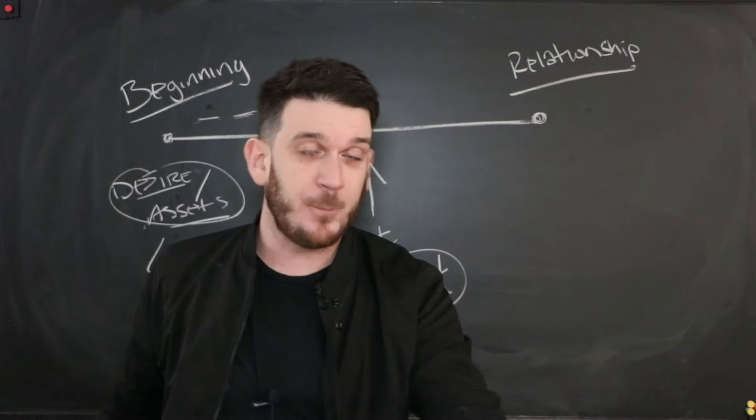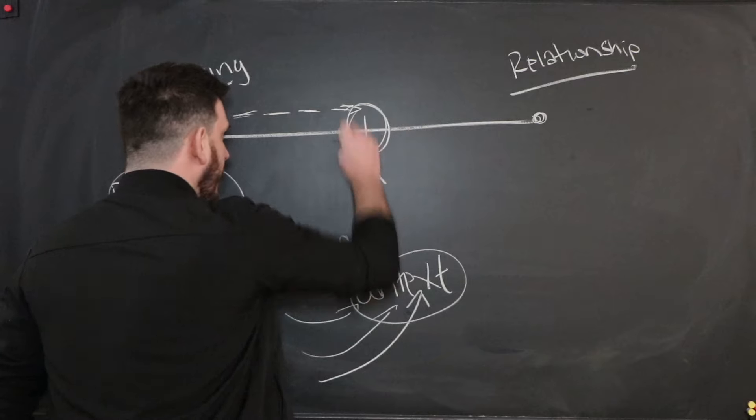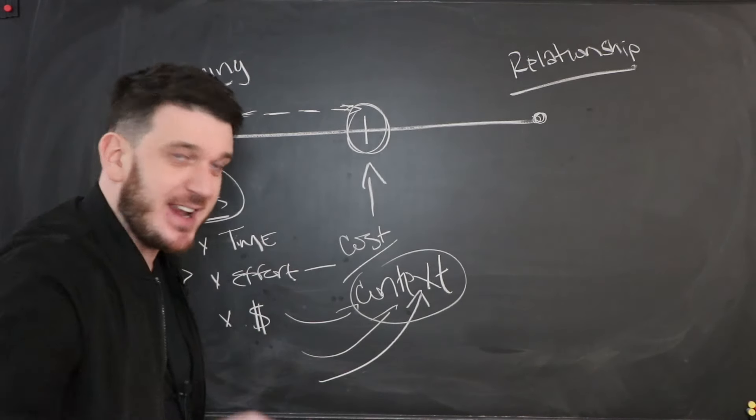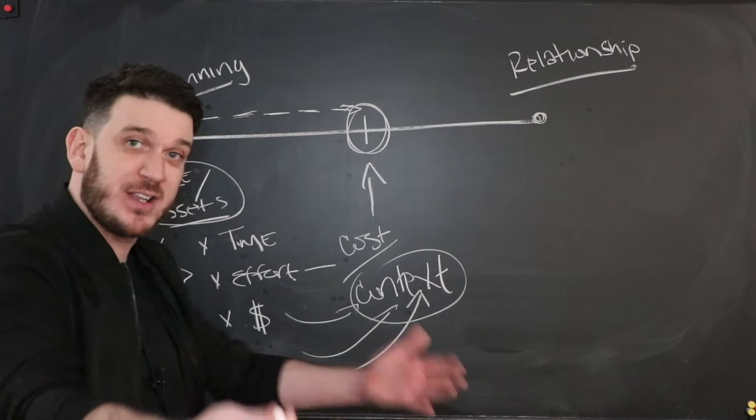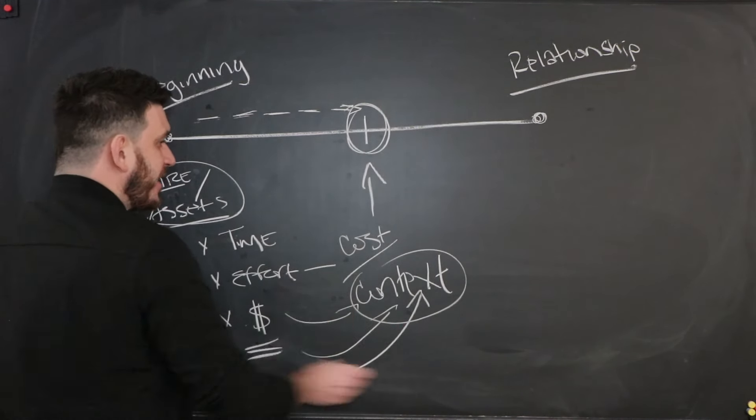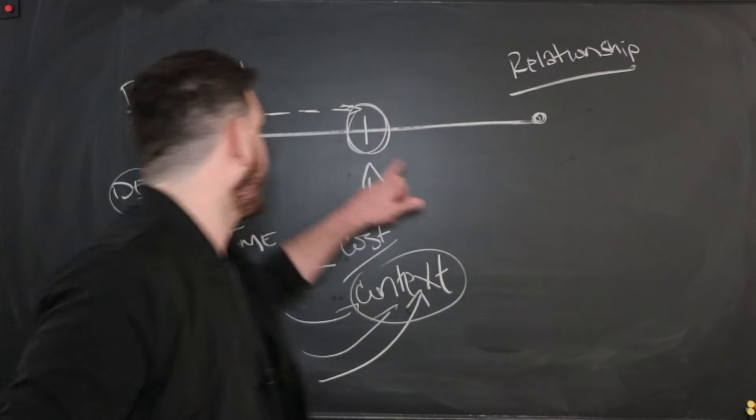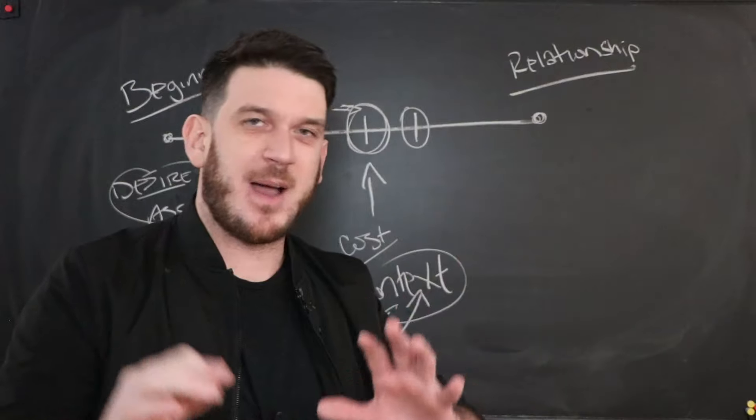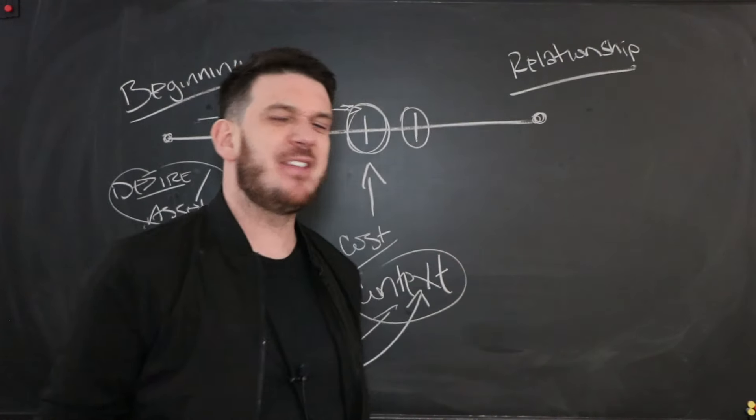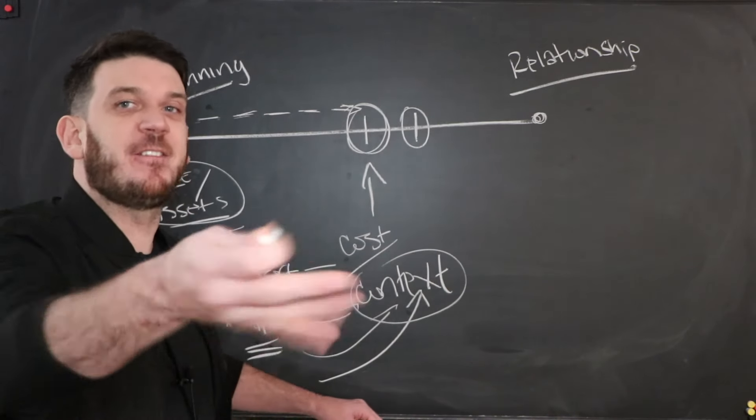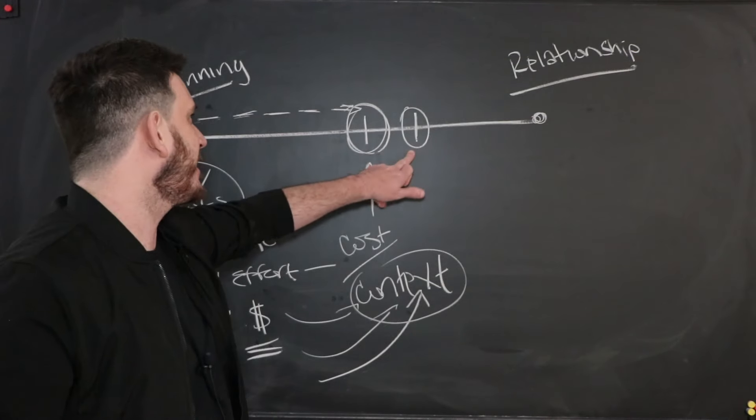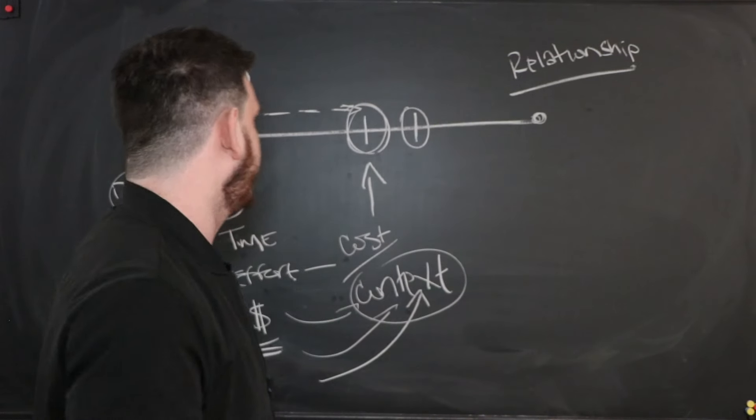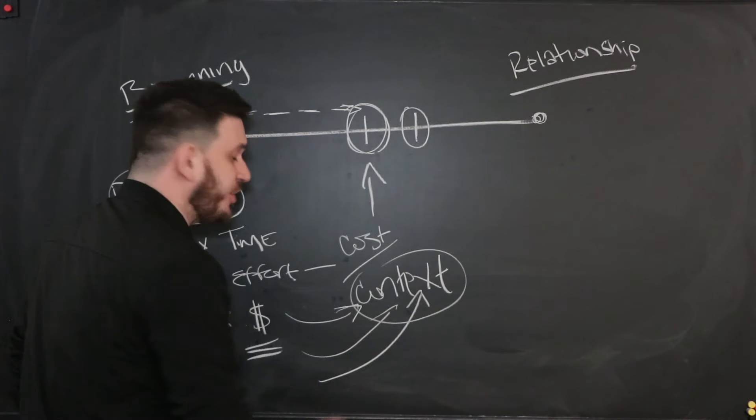But this is how you can tell the difference between a man who's emotionally available and a man who is emotionally unavailable. Once you get here, and you get here again by the investment, the context. You guys are going on dates, he's putting forth effort, he's initiating, he's asking you out, he's planning things, he's trying to get to know you, he's paying for the dates. Again, that's all creating context. Any guy can do this over a short period of time. That's why I have it at the halfway point. I'll even say right here, so I usually talk about the eight weeks or two months type of thing, where you have to have a talk with a man. I tell a lot of my clients you will see the flip between maybe week five to week six, where it depends. It can be sooner than that, it can be three and four, just depends on kind of how fast things are going, unfolding.